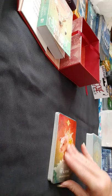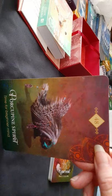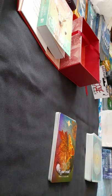Pig spirit. Use your mind wisely. Porcupine spirit. Time for beginner mind. Interesting. You see that? And again, he's got the bling on him. He's got beads and feathers, and I'm not sure what's on his head. Rabbit spirit, now is a lucky time.